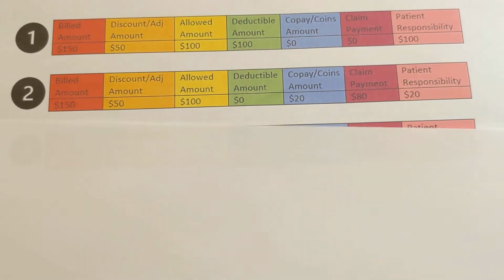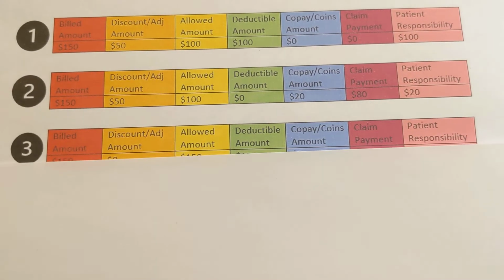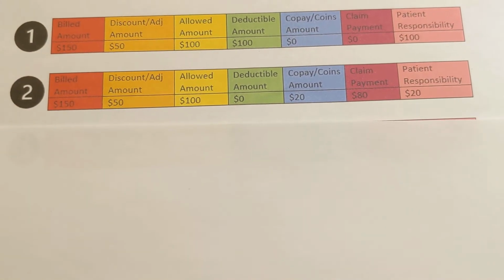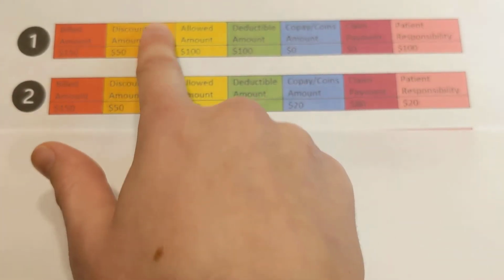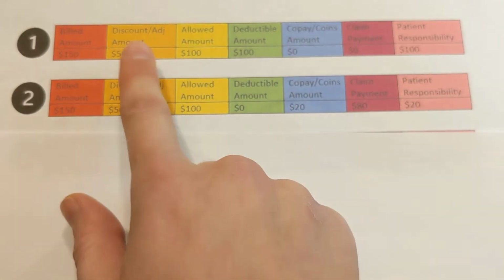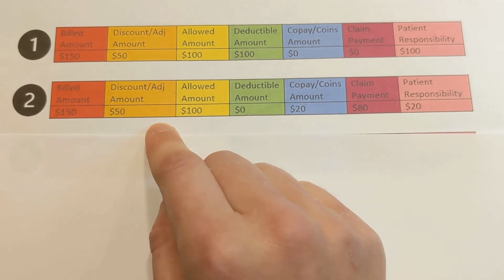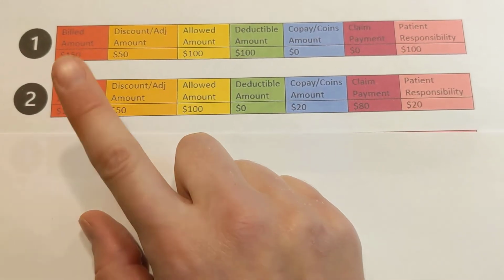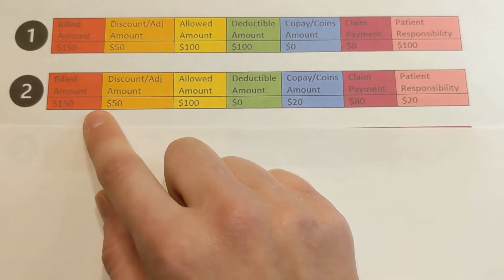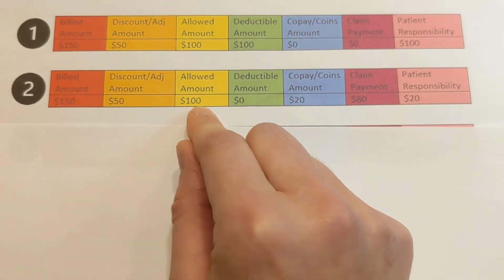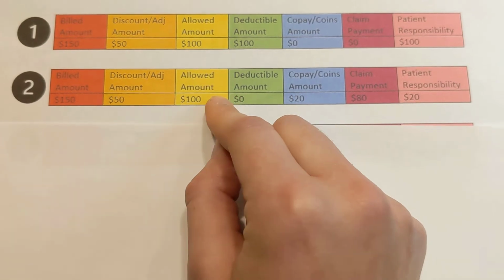Okay, so this last one is a little bit different. This last one is for out of network. Before I go on, I want to point out here that this difference, the orange: if you're using an in-network provider, it is illegal for the in-network provider to bill under the red column, the red billed amount. They have to use the contracted rate. It is in their contract that they have to use that.